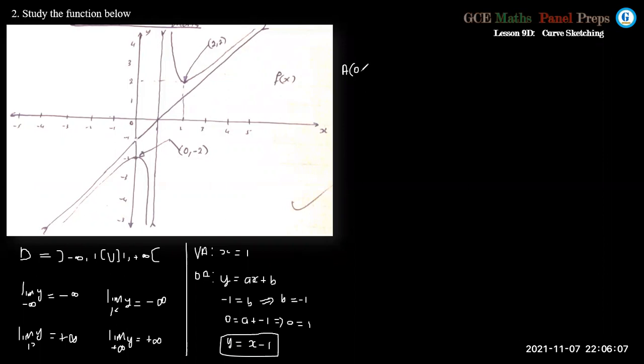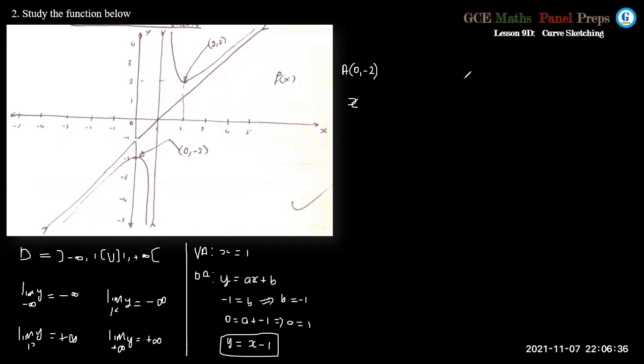So we have the point (0, -2). That's the only intercept that we have. Now I think we have all that we need. They can equally give us this question and say we should make the variation table. Let us just make the variation table so that we can now look for the function itself.